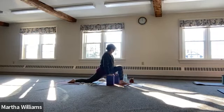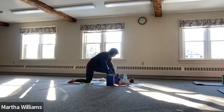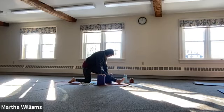Keeping here. Next time you inhale, exhale, left hip crease draws back. Find your runner's stretch, blocks can move back so your hands are on your shoulder. Toes stay on the floor or they lift up into the air.